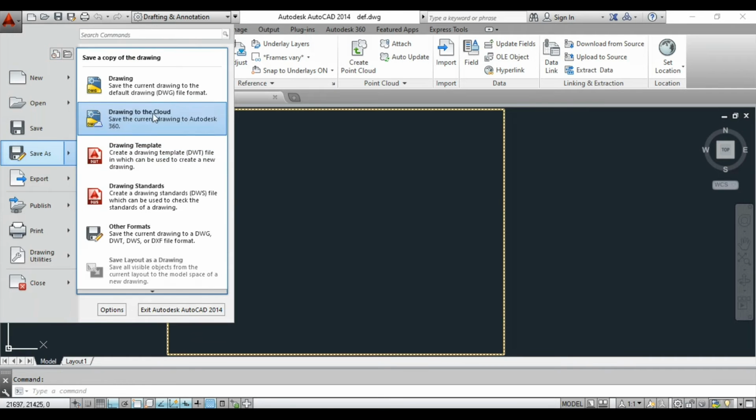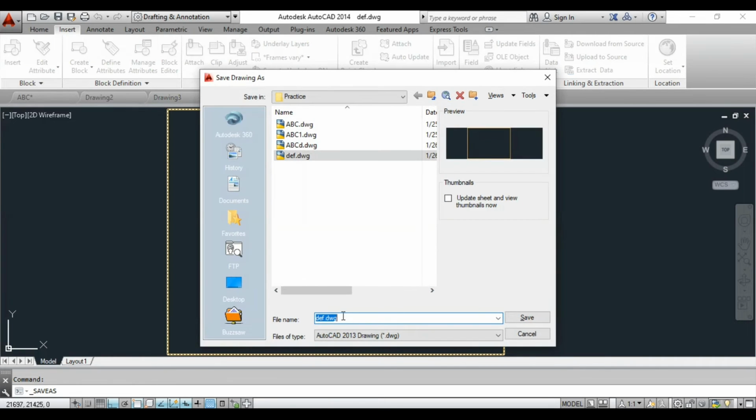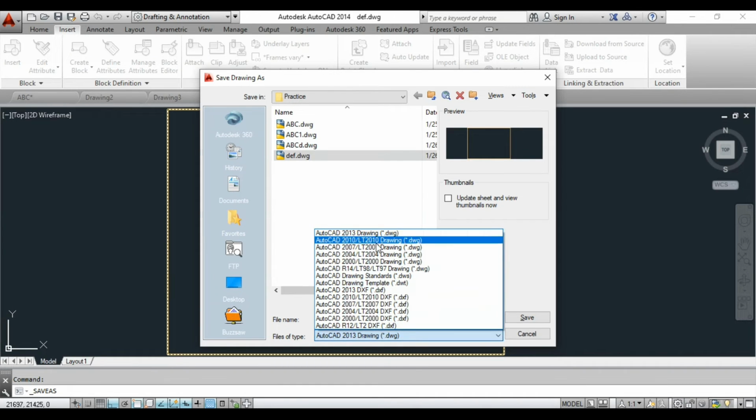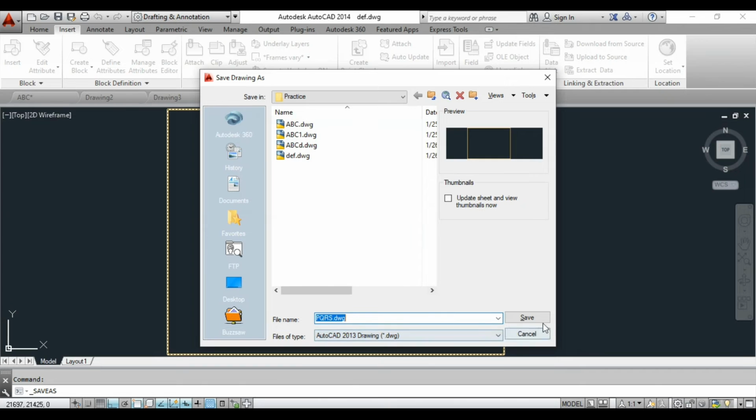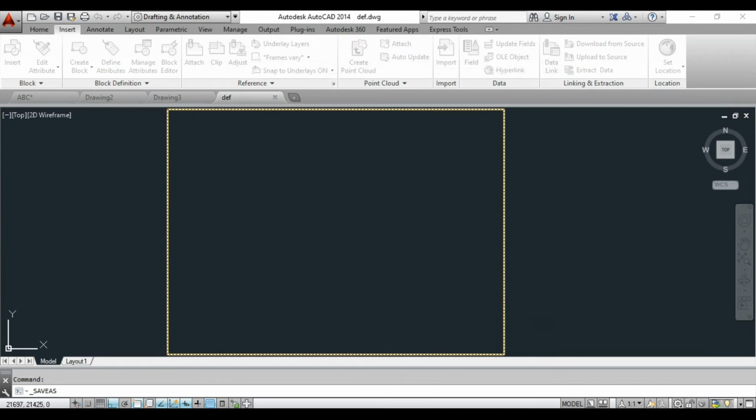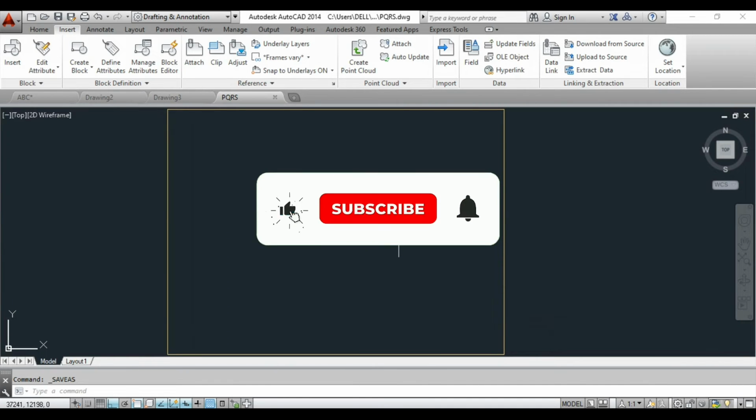You can save your file by giving it a name. Let's say PQRS, and click save.